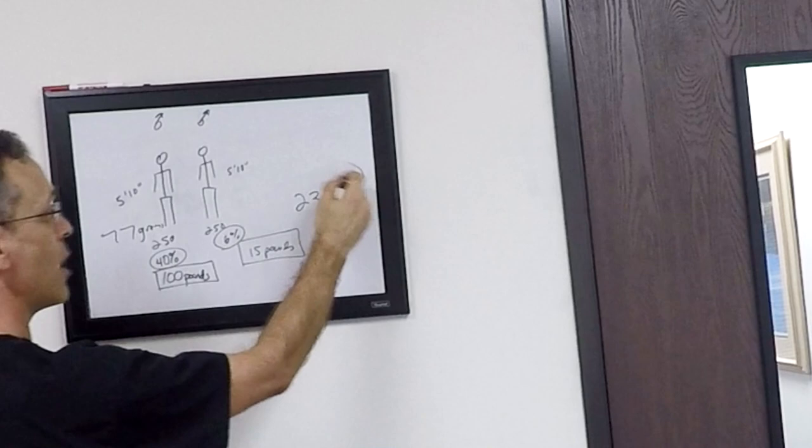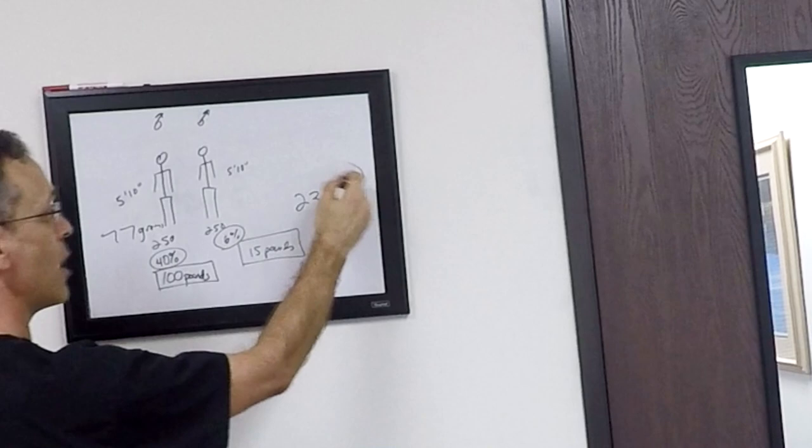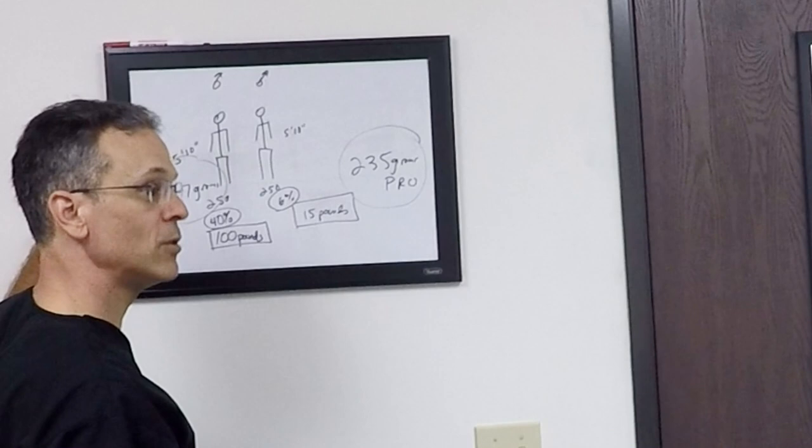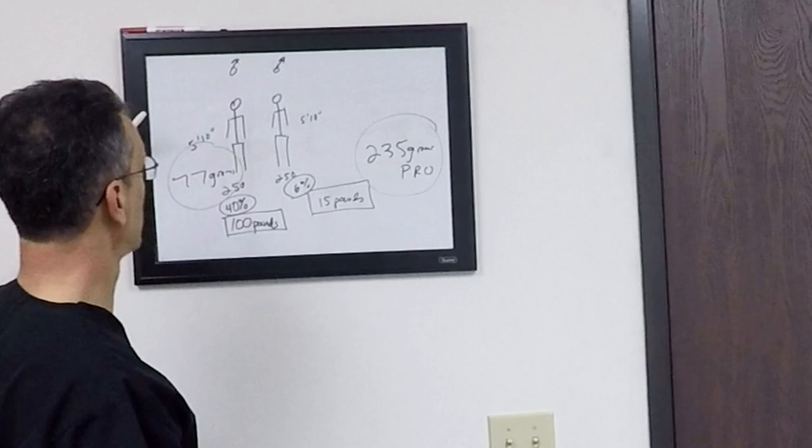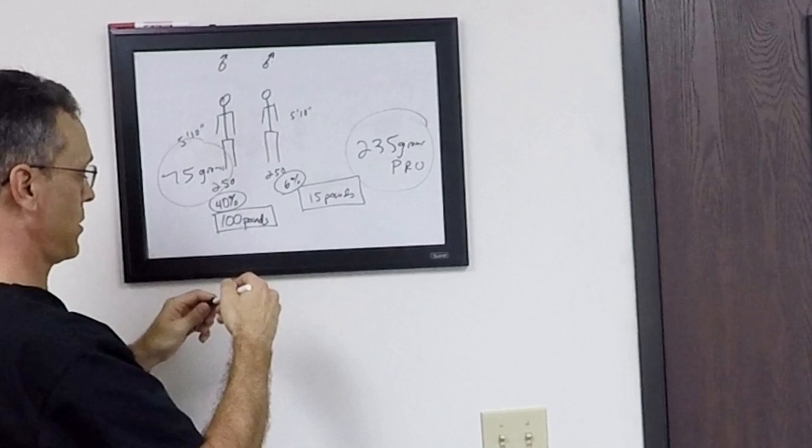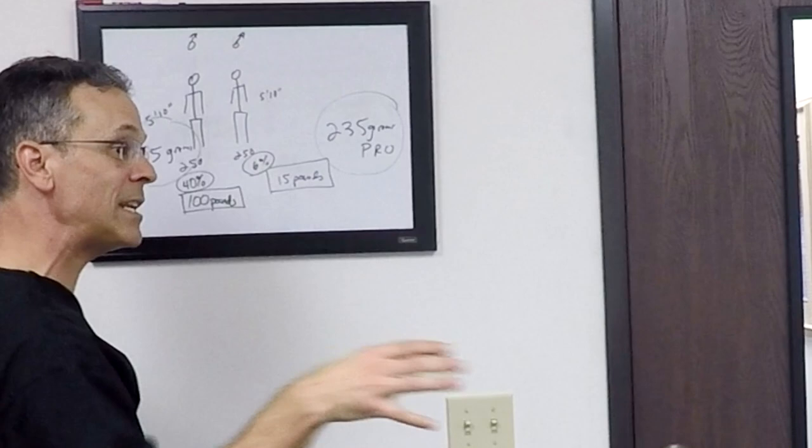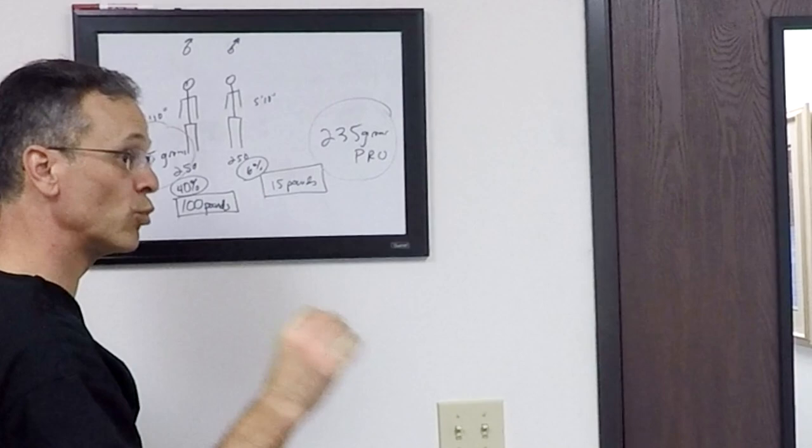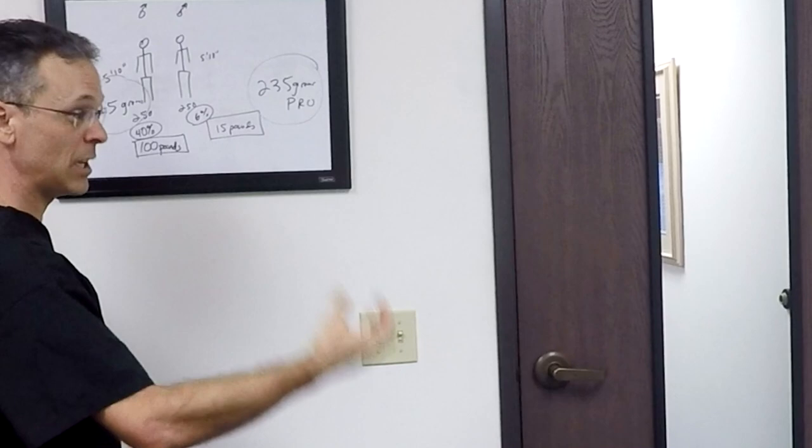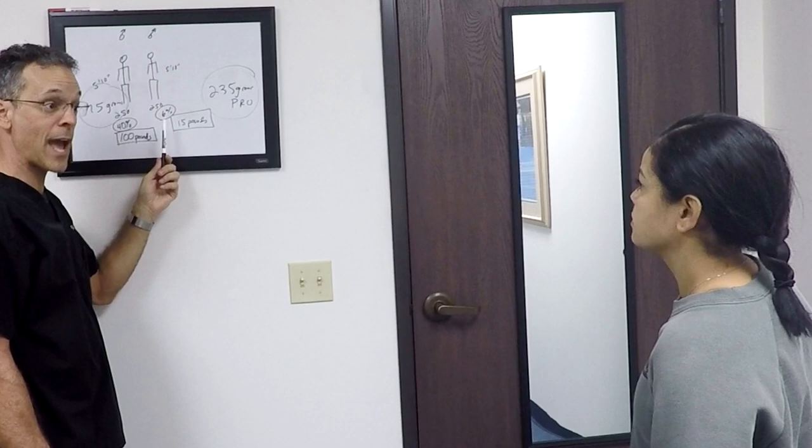If they require almost a gram of fat per lean tissue, this person needs 235 grams of protein per day. This person needs 77 grams of protein per day. Huge difference. Usually when you do a ketogenic diet, most people, not everyone, but usually your protein requirements go up. You start working out. Whatever your lean body tissue is will tell you exactly how much protein you really need. So if you start eating better, which usually means you're eating more protein and more fat and stuff like that, your protein requirements may go up. You may actually be feeding your muscles because you're working out hard. In other words, you gain muscle weight.